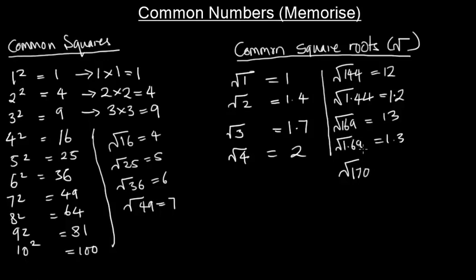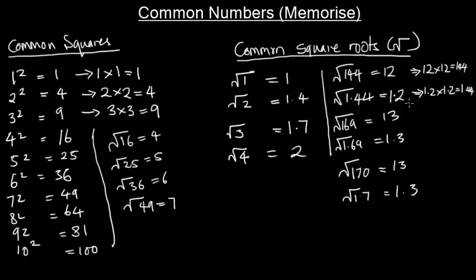Basically, if you know the square root of 169, then you also know the square root of 170. Close enough, good enough. 170 is again going to be 13, and with the decimal, 1.7, it's going to be 1.3, as before. It's close enough, so you're allowed to round it off, and that is an important skill to learn. Let's illustrate this a little further. 12 times 12 equals 144, and here 1.2 times 1.2 is 1.44. I hope that makes sense.